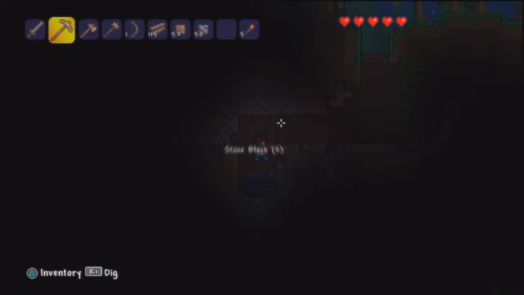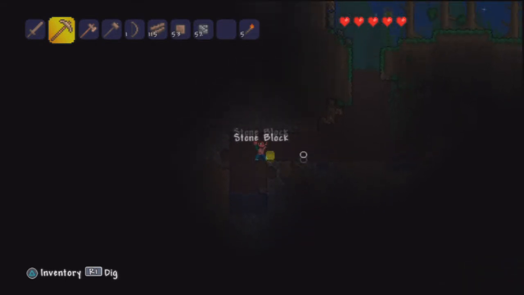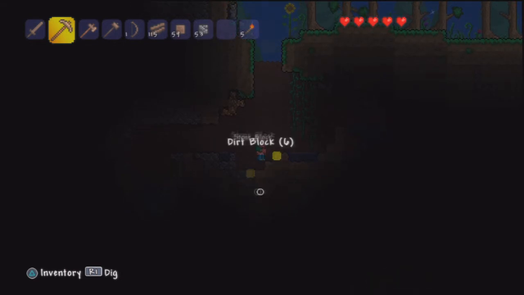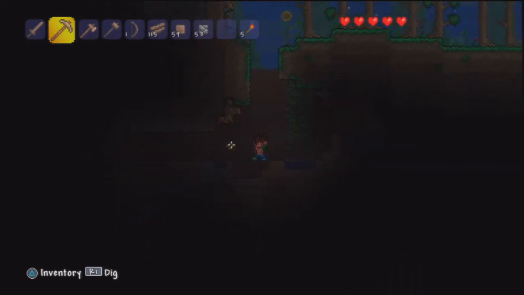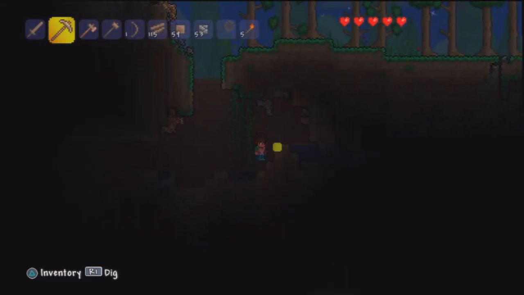Alright, so that's a neat little tip for you. Although... There we go. Yeah, you just hold down and the game automatically digs. Same thing if you want to dig in a straight line. So you really only need to do this if you're precision digging. Well, that's good to know.